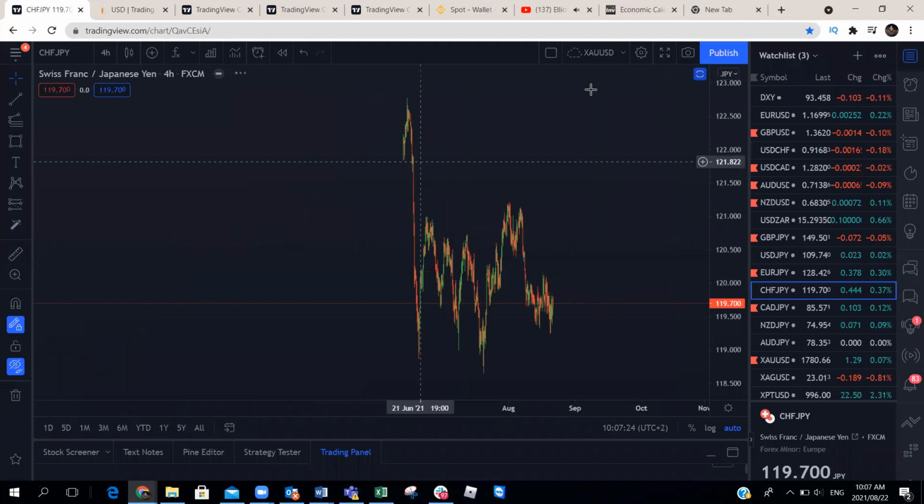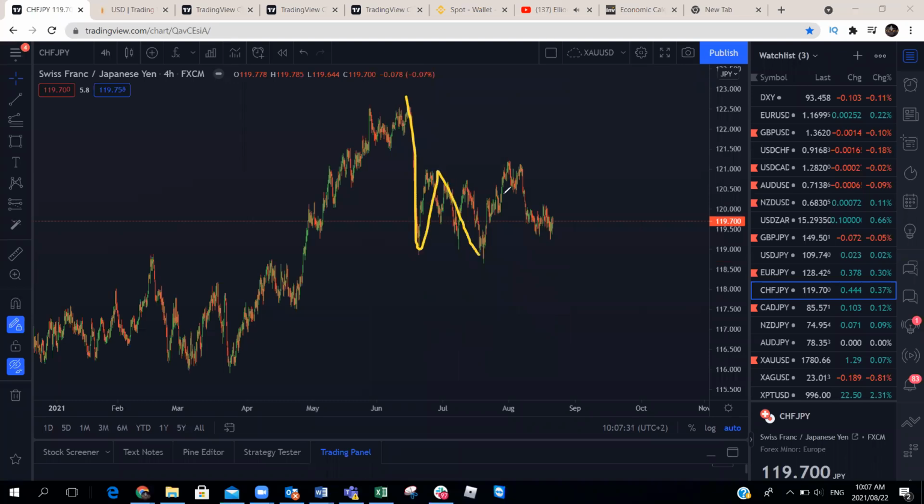Right, CHF yen, remember the structure that we're looking at on CHF yen. We've got an impulsive move to the downside. We've got these 3 waves here. We're looking for CHF yen to continue to the downside. Okay, so this could give us a pullback here before continuing lower, or we can get a move straight to the downside. We wait for confirmation around this level. So as you can see, this is a clear ABC corrective structure here. So we'll be looking for entries around this level as far as CHF yen is concerned.